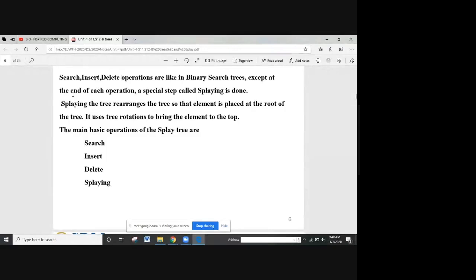That means splaying rearranges the tree so that the element is placed at the root of the tree. That is what I told you. If you attach a node at the last, it has to do the rotation and come to the top as the root node.